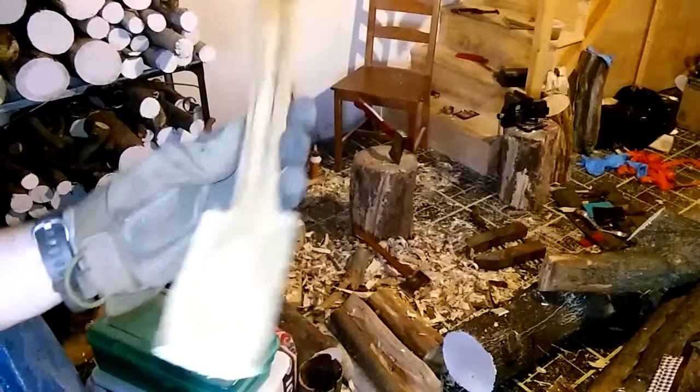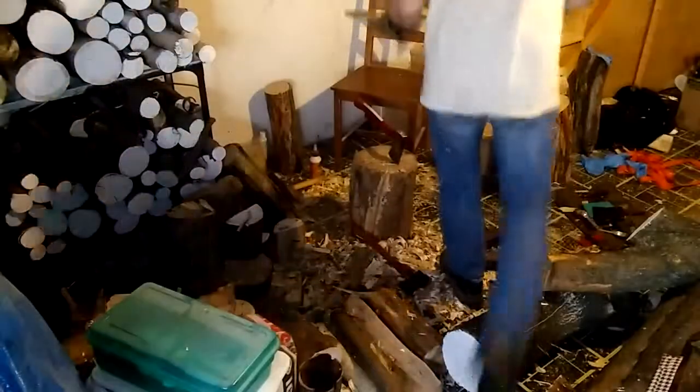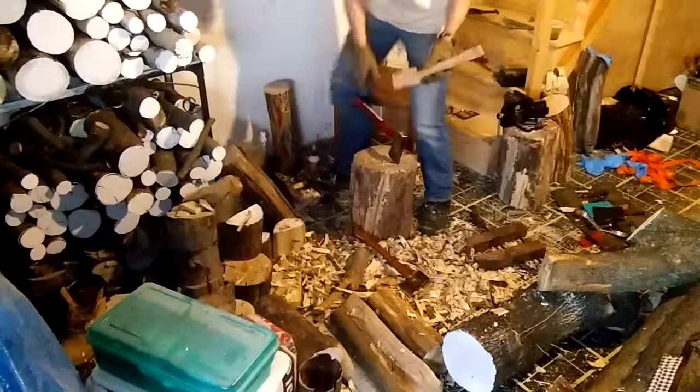All right, guys, I'm back. So that's what I have so far. Kind of knocked the handles down. I'm going to knock these corners off real quick, and then I'm going to flip over to the shave horse and start working on the bowl. So I'm just going to knock some of this off real quick.